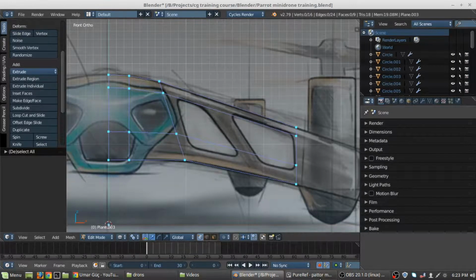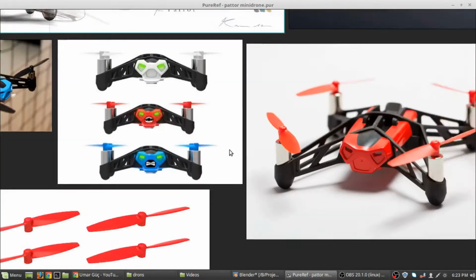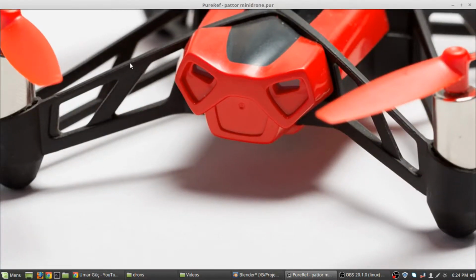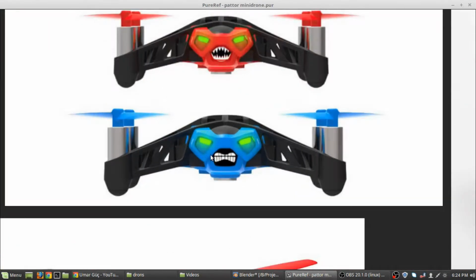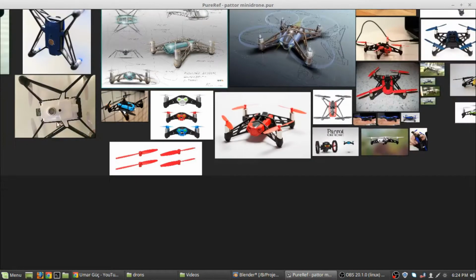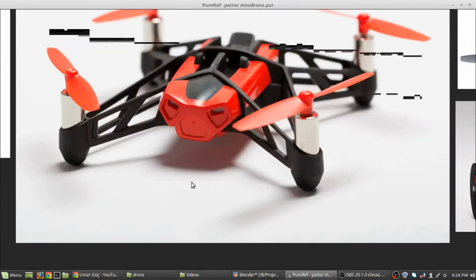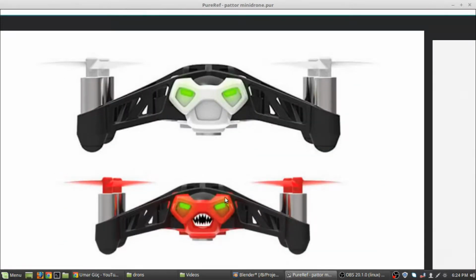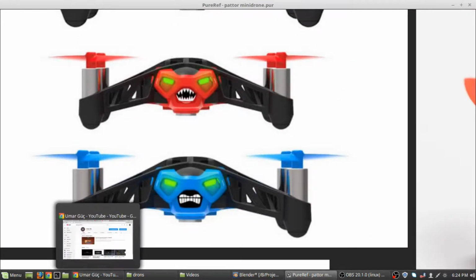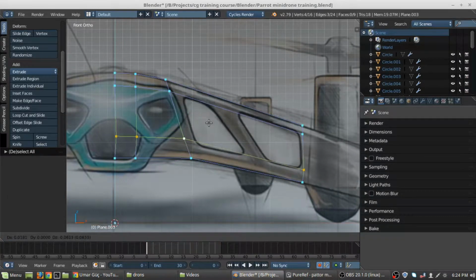Now I think the loop should be quite close to the edges.